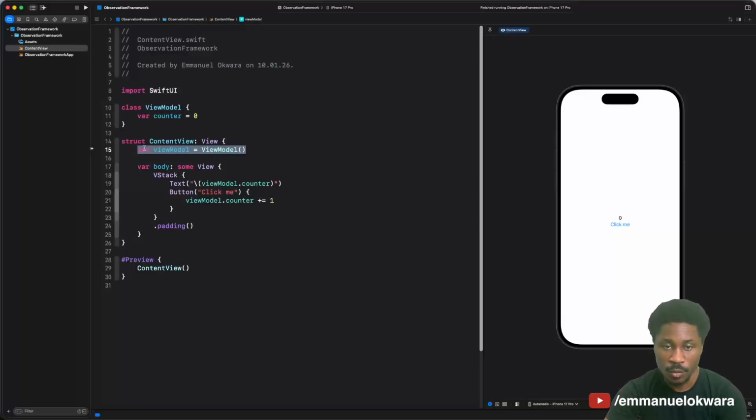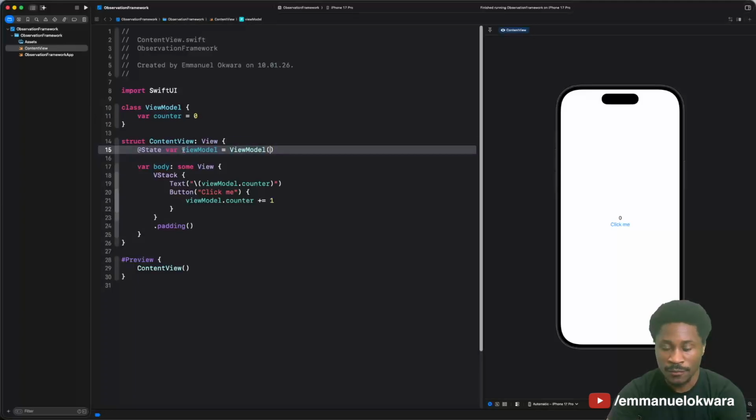What we would think we could do is make this a state property. By making this a state property, as we've learned in the past, whenever the value changes, the view would get updated. So now this is a state. We have this value being changed. We click on this. Still, nothing is happening. This is not being updated because what is changing, like I said earlier, is the value in the object. So a property in the object, not the object itself.